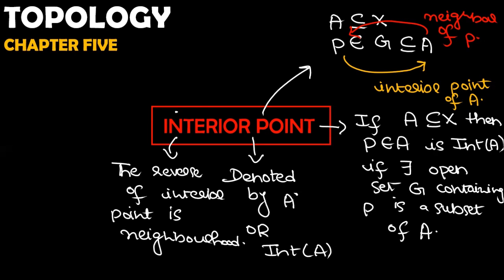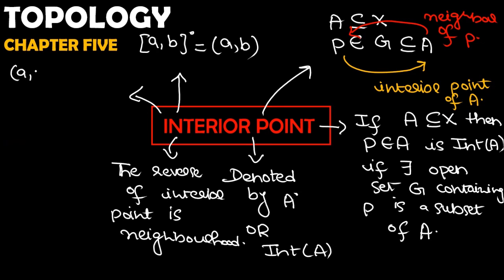set as well. So in the last lecture, I explained that the closed interval AB is a neighborhood of the open interval AB. So the interior of the closed interval AB is equal to the open interval AB, containing that endpoint. Similarly, as I explained in my last video, the neighborhood of each point in an open interval is the whole open interval. So the interior of AB, which is an open interval, is the whole open interval.